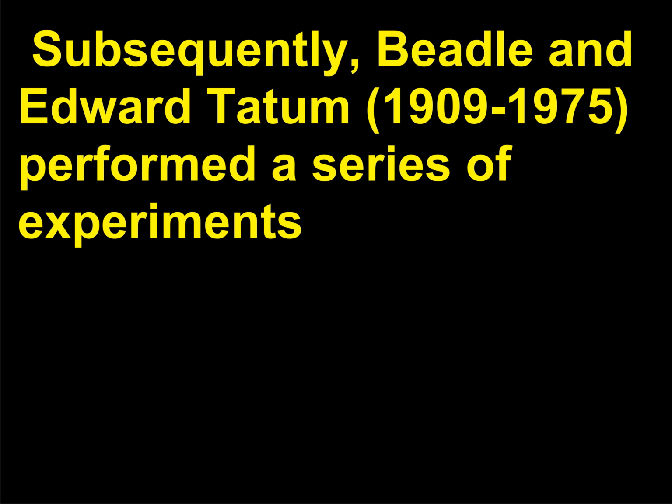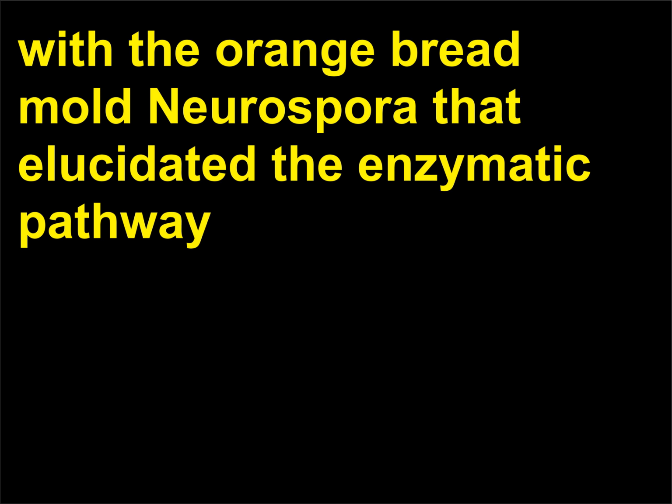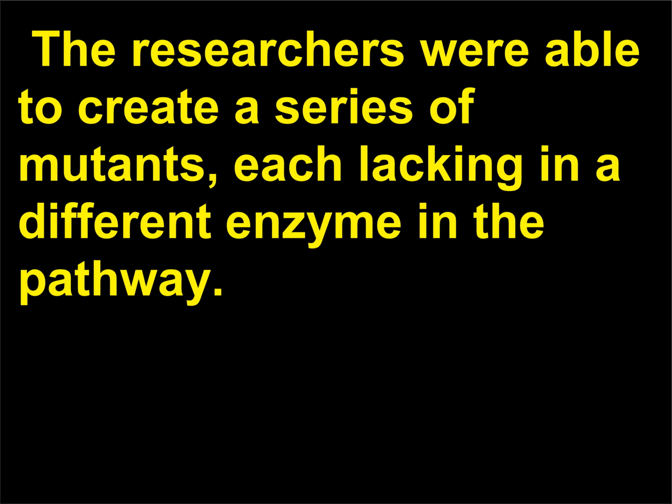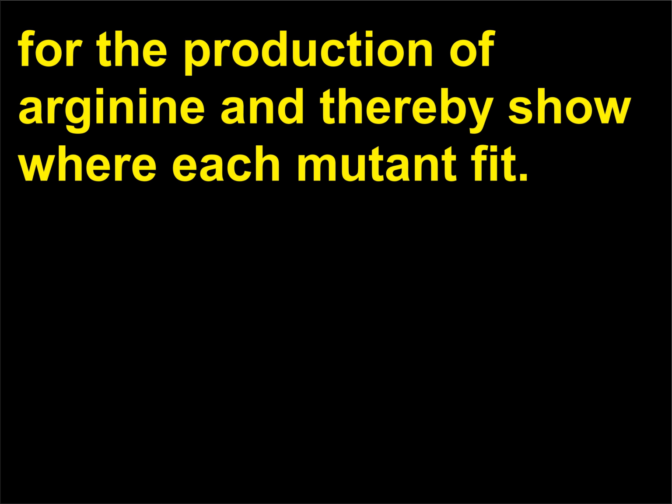Subsequently, Beadle and Edward Tatum, 1909 to 1975, performed a series of experiments with the orange bread mold Neurospora that elucidated the enzymatic pathway required by the fungus to produce a specific nutritional requirement, arginine. The researchers were able to create a series of mutants, each lacking a different enzyme in the pathway. In this way they were able to piece together the sequence of events required for the production of arginine and thereby show where each mutant fit.